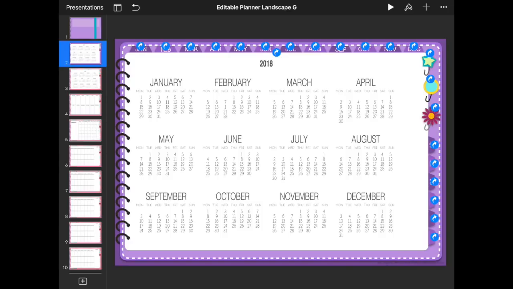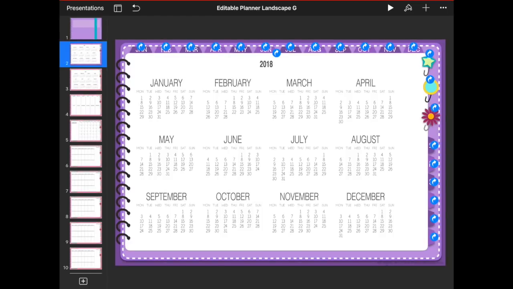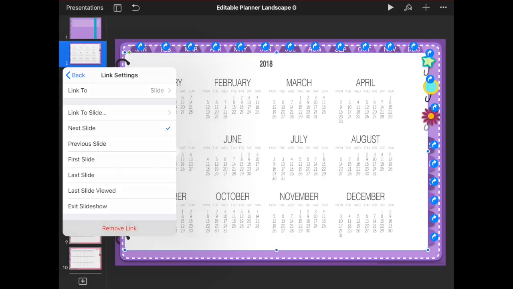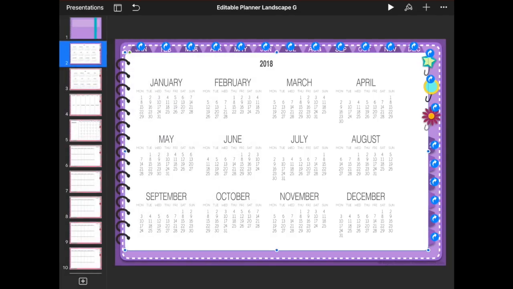So the first thing you can see is that there's this blue arrow here in the middle of the planner, and as you can see, it doesn't belong to any of the tabs. So I must have accidentally added it while trying to get to some other shape. So I need to get rid of that. This is a link that belongs to the white page. That's the shape that it's linked to. So I'm gonna click there and then just where it says link, tap there, remove link. And the link is gone. If you ever find yourself that you added links accidentally, just know that that's the way you would remove it.